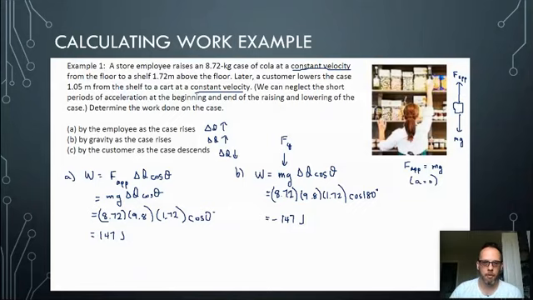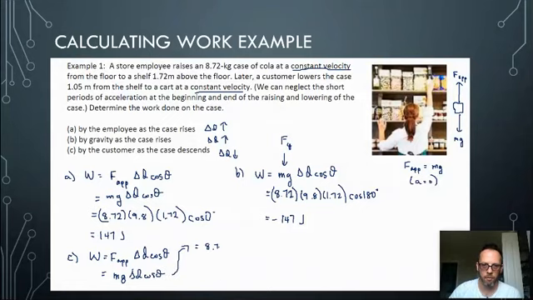Now let's look at part C. What is the work done by the customer as the case descends? So same scenario as part A. You've got an applied force by the customer, some distance, some angle. I'm going to squeeze this in here. So the applied force is still mg. The free body diagram holds for each of these parts. Delta D in this question, though, is going down, so the size of that is just 1.05. Actually, I'll just use delta D cos theta and put everything in the next step here.